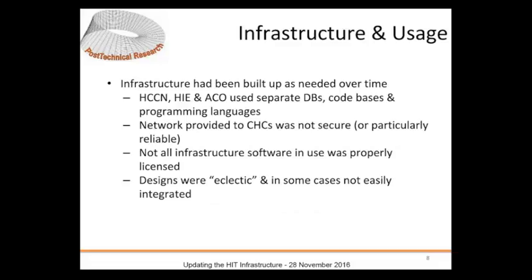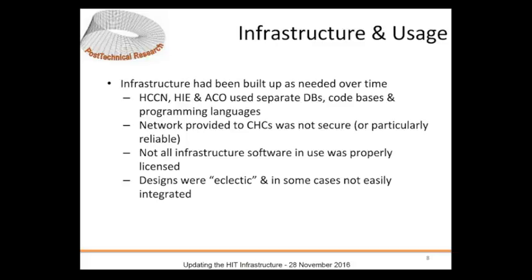With respect to infrastructure, it had been built up over time as it was needed. The Health Center Controlled Network, Health Information Exchange, and Accountable Care Organization all used separate databases. There was no interconnection between those databases. They had totally separate code bases, and in fact, all three projects even used different programming languages. That wouldn't necessarily be a problem, but in this case, they were seen as being quite incompatible.